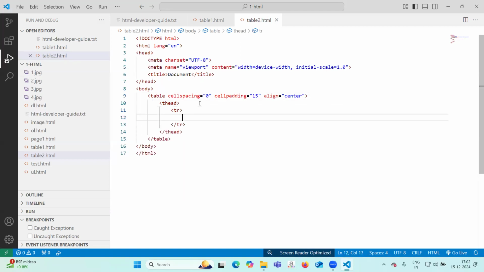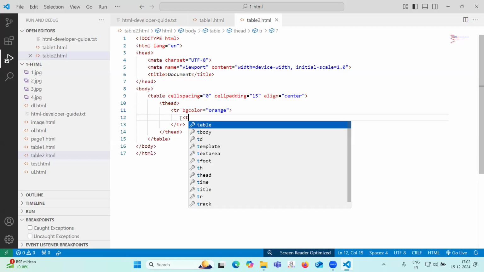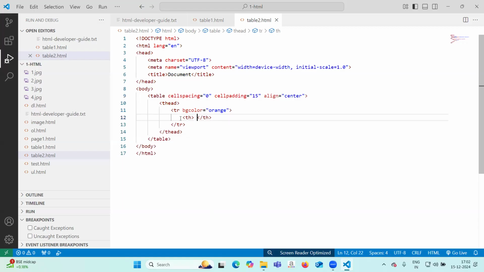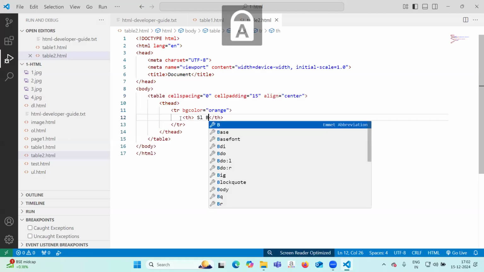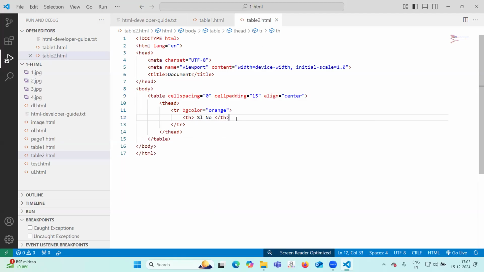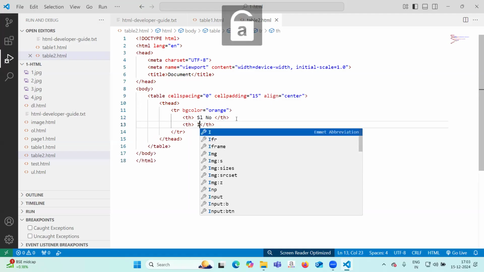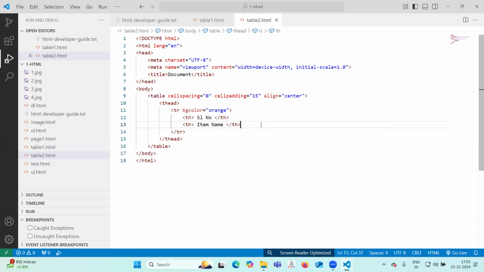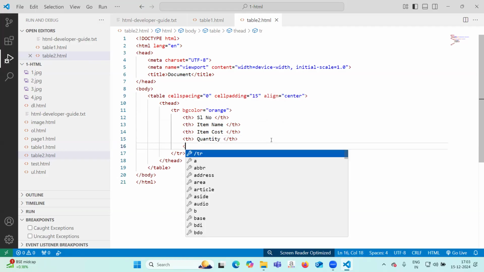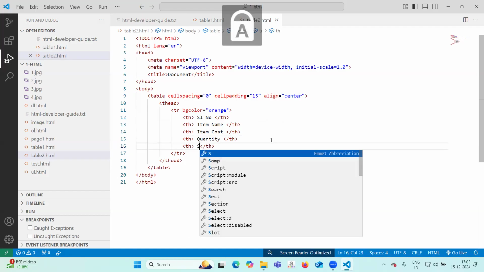Then one TR, BG color equal to orange. TH: serial number, TH: the name, next TH: item cost, next TH: quantity, next TH: seller.